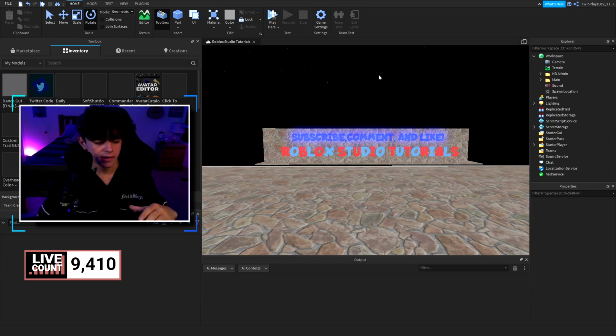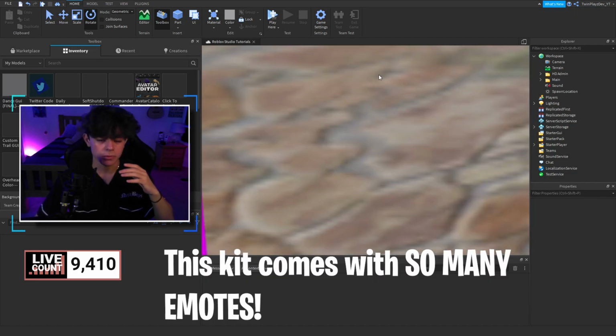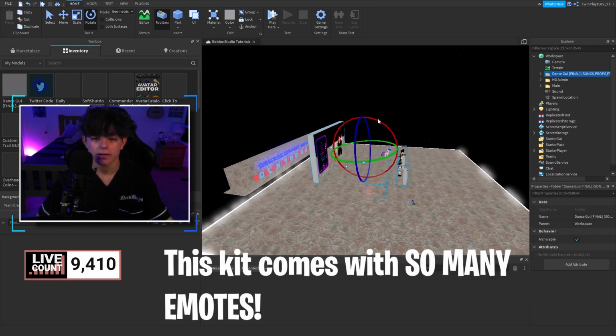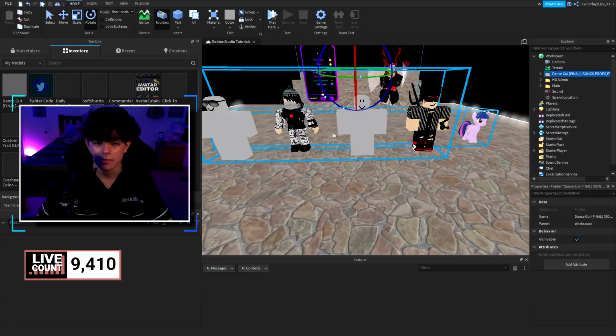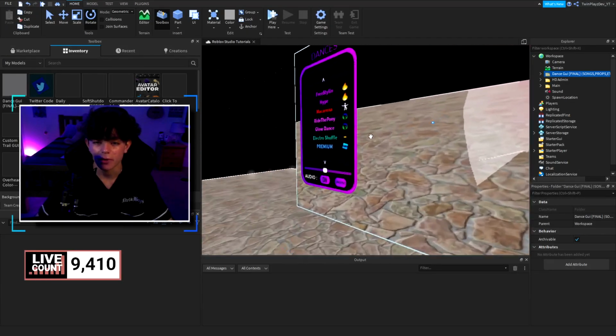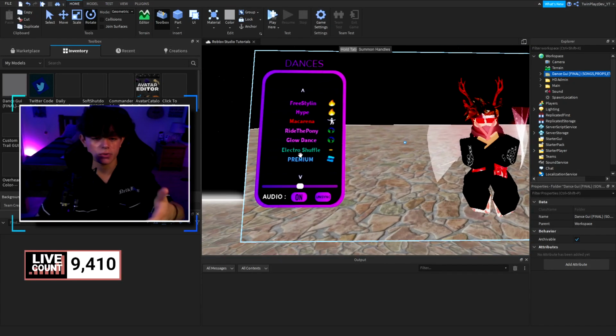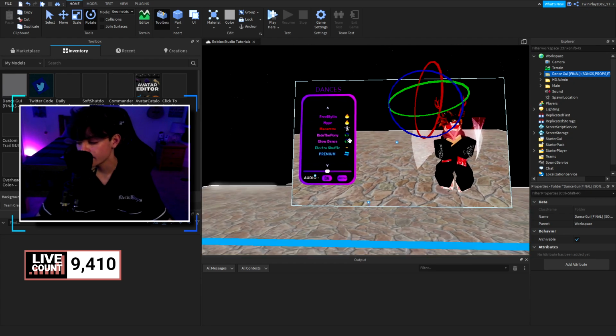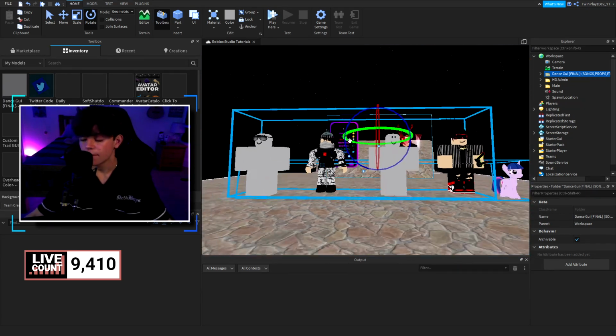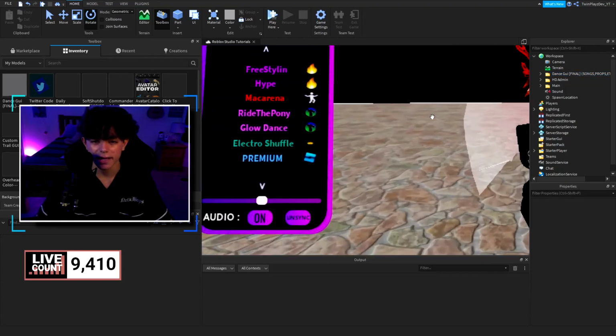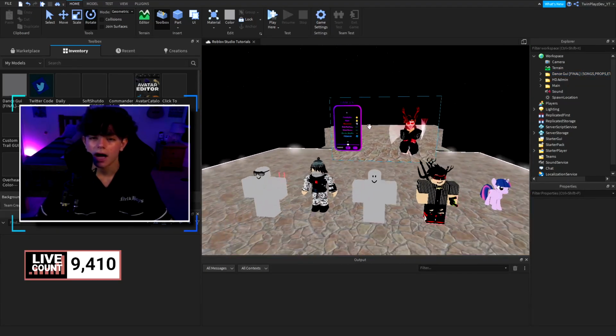Now, be aware this is going to take a second to load in, because there's a few things that I included in this that I wouldn't include in others, and that's the emotes. It comes with a lot of emotes. These are the emotes right here, but this is the thumbnail camera. It should look like this, and this is what it's going to look like. I'm going to explain to you guys in a bit how it works and everything about it, but it's pretty cool. So just give me one second here. Let's move on to ungrouping, and we're going to get this started.